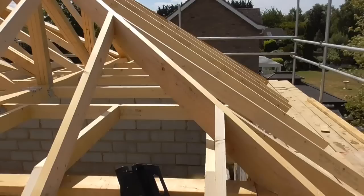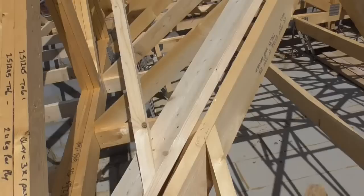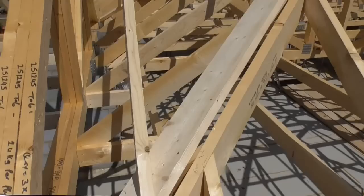And the biggest one is, here comes the money shot. As we look down here, can you just see how all of that comes in together? So I'll quickly show you the line. We've got quite a lot going on here. We've got a triple girder there, we've got a jack rafter there, we've got a layboard there, a hip there, and another jack rafter there.